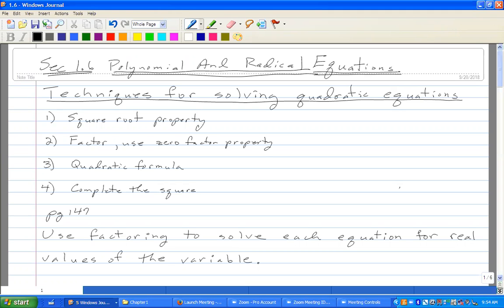Next, if it's not in a nice form, well, you can factor it and then use the zero factor property. In general, especially for higher order polynomials, this will probably be one of the principal techniques that we'll be using until later on. Once I've factored it, it's in a nice form so that I can use the zero factor property to solve for the roots of this polynomial.